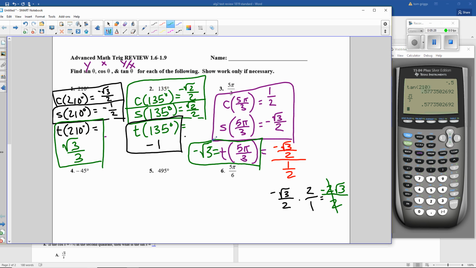Remember, if you want to put these in your calculator to check, you do need to be in radian mode. So like when we type in the cosine of 5 pi over 3, that's in radians. You get 0.5, and of course, cosine of 5 pi over 3 is 1/2. So make sure you go back from radian to degree to check these. But that's the only reason you're using the calculator is to check these answers.